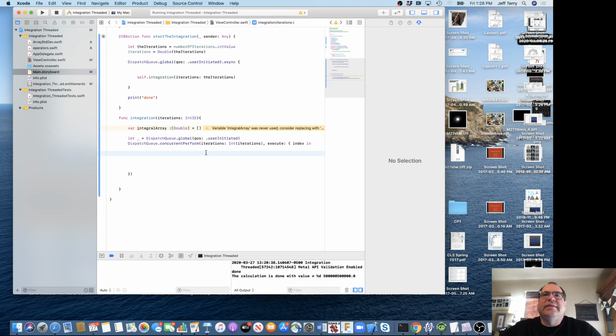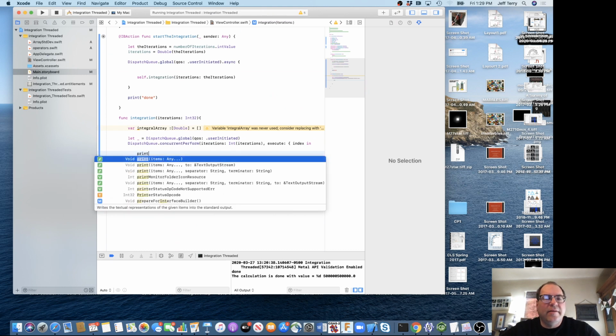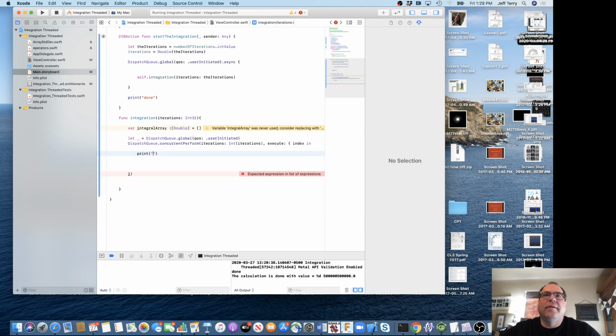And in this case, let's print started index, just so we know what is actually going on.